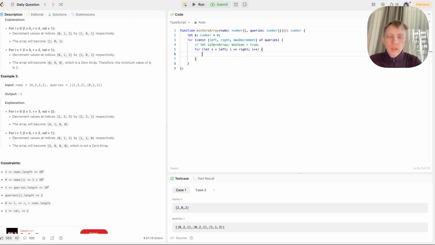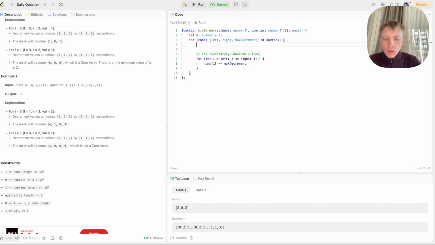After that, we should say that numbers I minus assign max decrement.